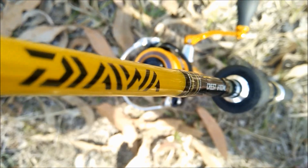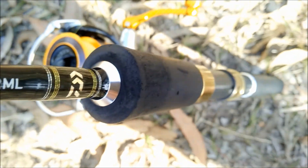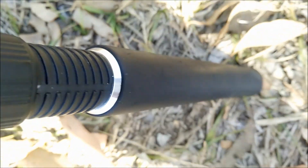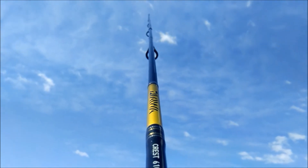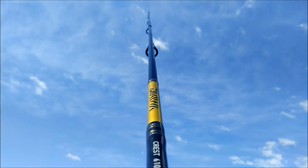The rod I have the Aired X on is a Daiwa Crest. Daiwa actually stopped making them for a while now and I picked up one of the last ones at BCF for a bargain price because they were trying to clear them out. It's a great rod — it's a shame they don't make them anymore. They used to have them in heavier sizes as well. I have it in the 2-4 or 2-5 kilo, so it's really one of the greatest rods I've ever owned. When this snaps I'm probably going to cry for about a week.